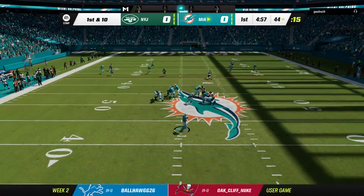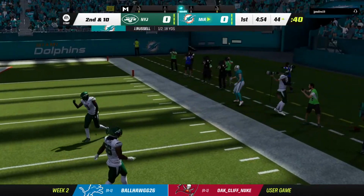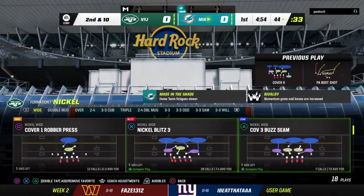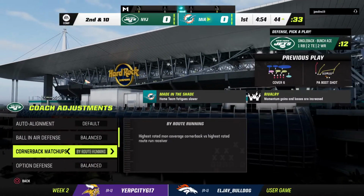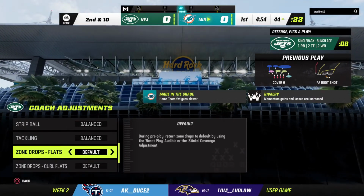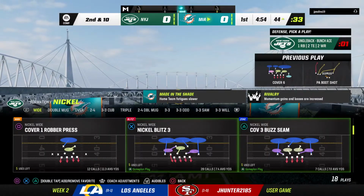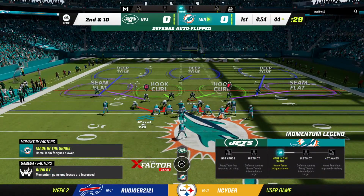Looking to throw. Russell. And he knocks the ball away, and it falls incomplete. The Dolphins 1-0 on the year following the win in Week 1, and they were able to get that road victory in the opener. Now they look to get to 2-0 in front of the home crowd. And look, any road win in the NFL, that's huge. But when you do it Week 1, that gets you pointed in the right direction and sends notice to the rest of the league that you mean business. An incomplete pass on first down. That leads to a 2nd and 10.